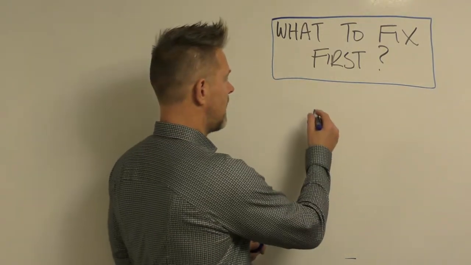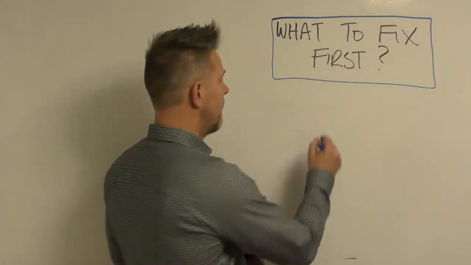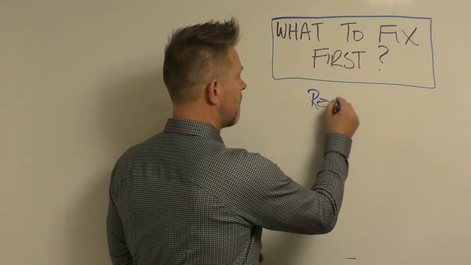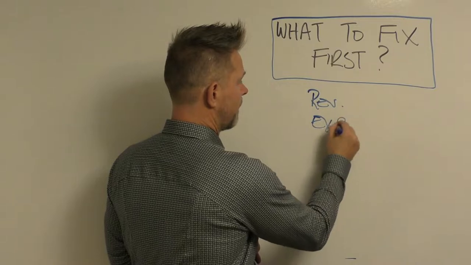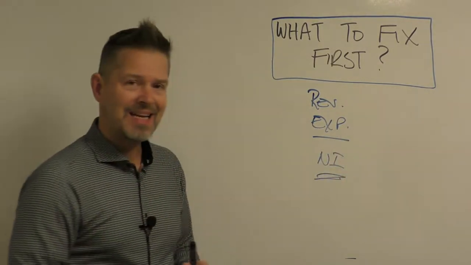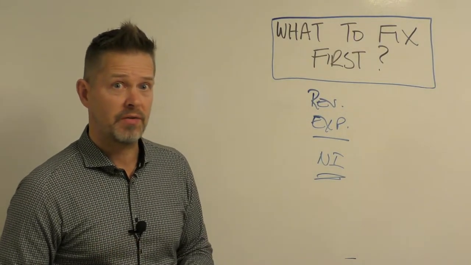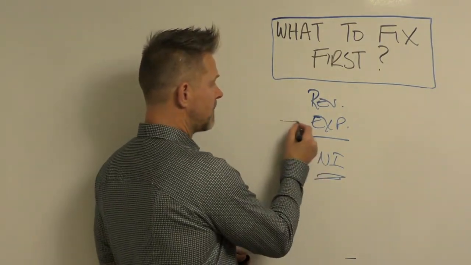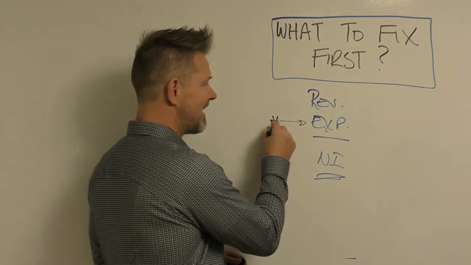I like to think of it in a really simplistic approach. Basically, you've got a revenue model and an expense model, and from there it kicks out your net income. Now what I'm seeing a lot of firms and gurus out there focusing on is the expense side.